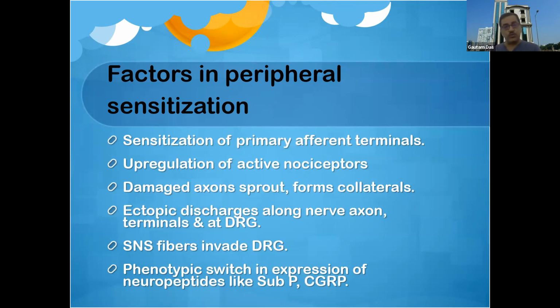This is very frequently seen, not just in the periphery. It is also seen in spinal cord injury. Suppose somebody has a complete spinal cord transection because of an accident or transverse myelitis. The patient will tell, I'm feeling pain from my legs. Why? Because in that damaged part, ectopic signals are generated, and those action potentials reach the brain, and we feel pain. So the area is numb, but still the pain is coming from that particular area.